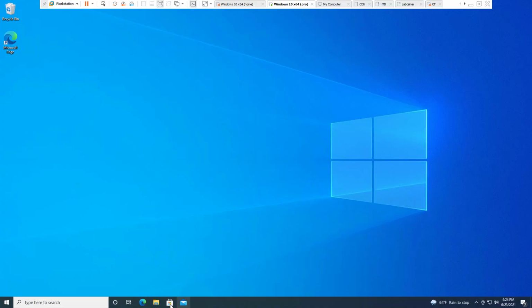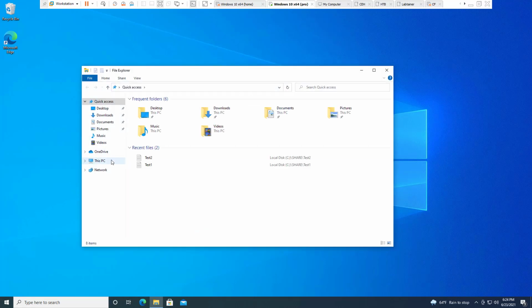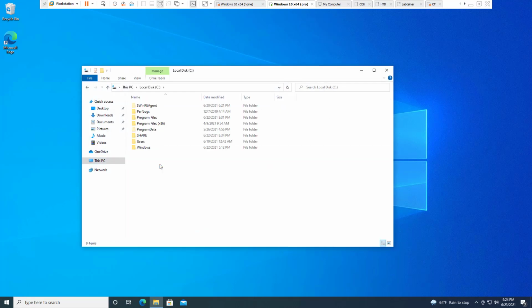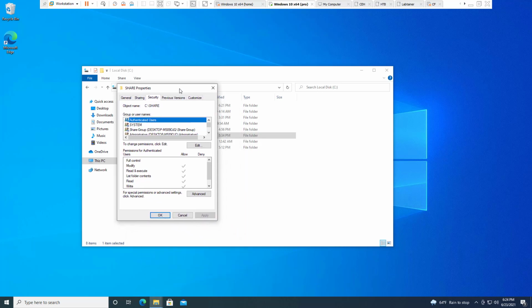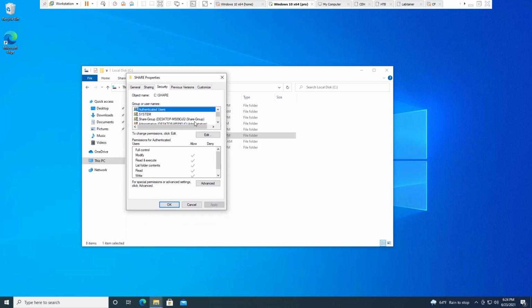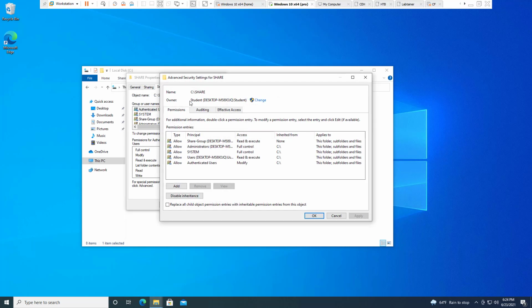Alright, so inside our Windows 10 environment, I'm going to look at an object. Now let's look at shares. We can look at the security, and we can see if there's a SID. You'll notice sometimes, if the machine is a little laggy, you'll see the SID instead of the alias. That's okay. You'll notice it took a second and then it refreshed to the actual name. So that's how we can view the users and groups associated with this object. Go to Advanced, and you can see the owner.